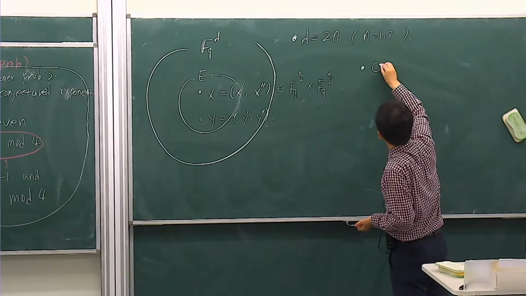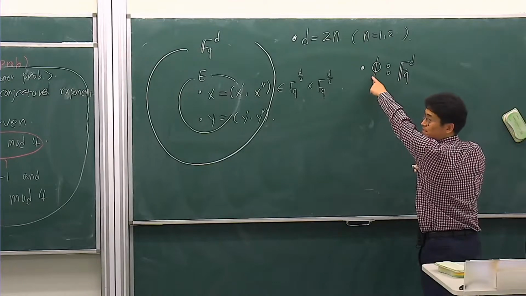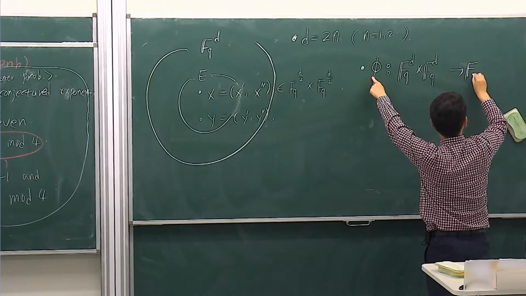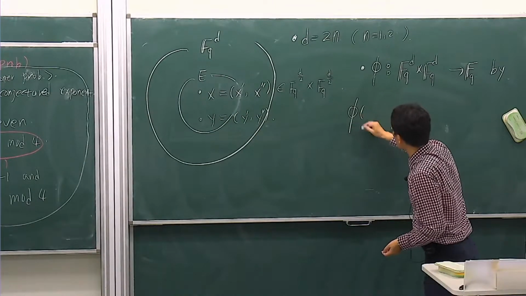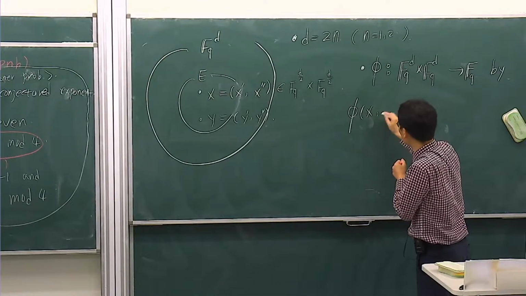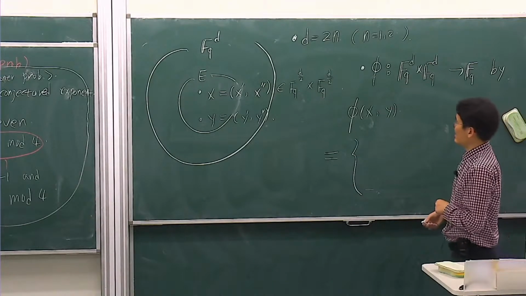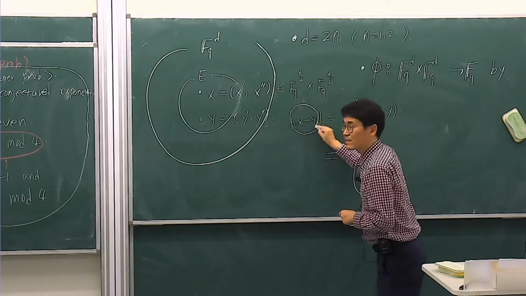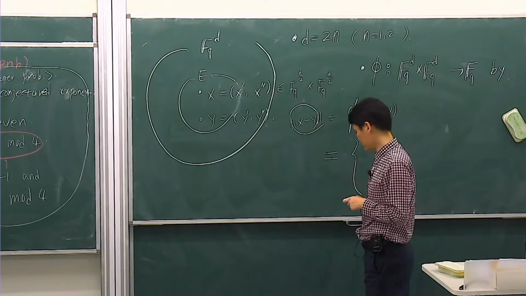Now, let me define a distance pi. It looks like a distance function. I will define this function by taking two vectors. I call this function the pi distance function, from x to y. If this is the usual distance, what happens? It is like that. If pi is the usual distance, we get this value.